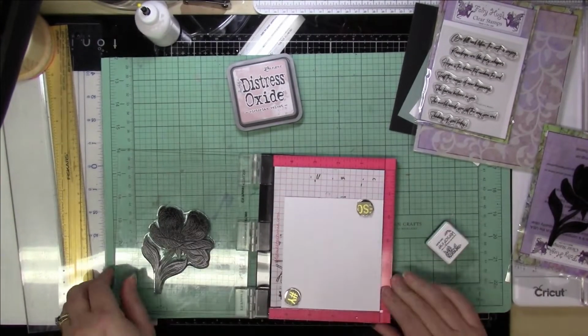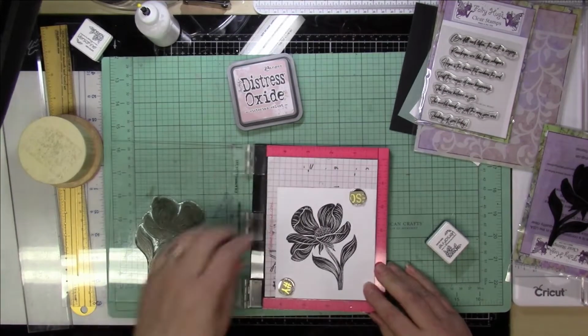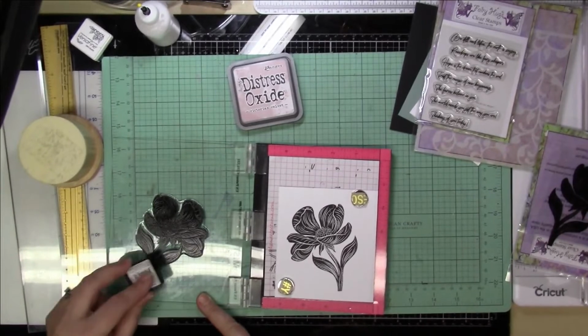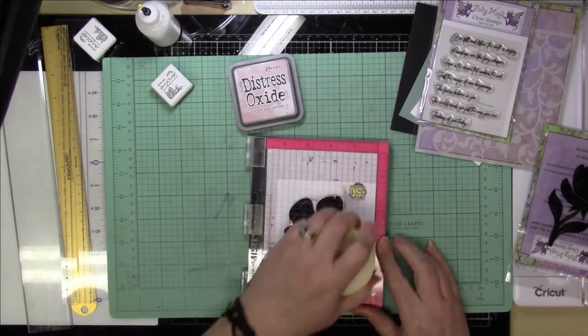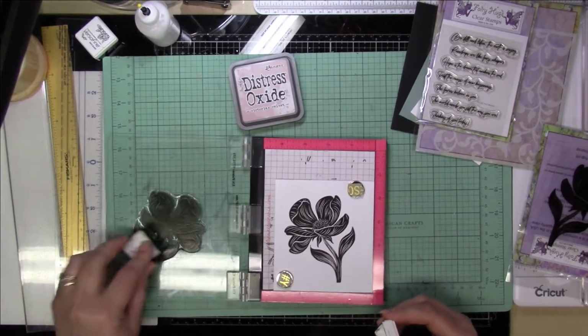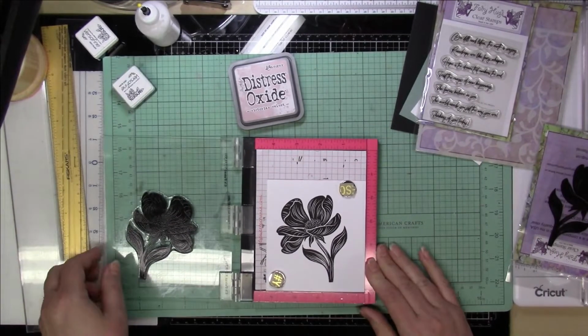So I'm going to start out by using some VersaFine Onyx Black Ink to stamp the Dogwood Blossom, and then what I'm going to do is cut that out with my Scan N Cut once I'm finished. Now this is the first time I use the stamp, and it's a pretty solid stamp, so I'm going to make sure I stamp it a couple times to make sure I have a nice, clean, crisp image.